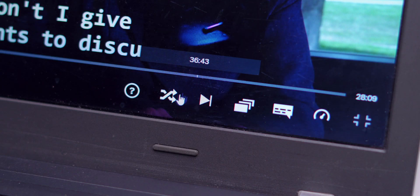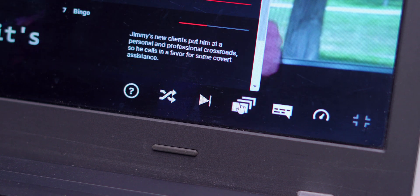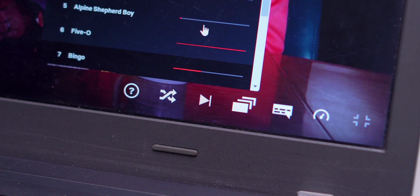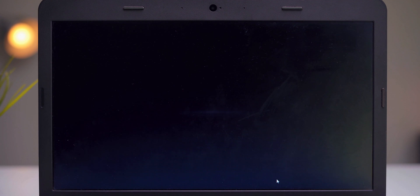If you tend to re-watch episodes or a whole show every couple of weeks — like I do with The Office, which is so addictive — here's an extension that does something really cool. Once downloaded, it adds a shuffle icon onto the playback bar at the bottom right corner of the Netflix screen. If you have half a dozen seasons and no specific episode in mind, just relax and hit the shuffle icon and it'll do the work for you.